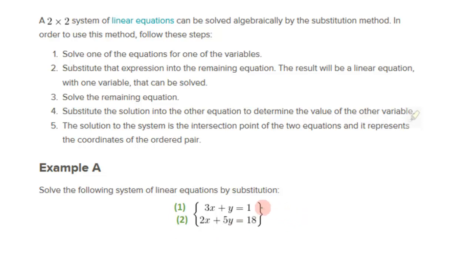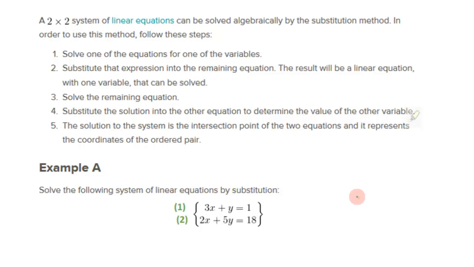So notice how we do have two lines in standard form. You may be familiar with slope-intercept form of a line. That's where you have y equals mx plus b, or you have the equation solved for y. But you notice that these two happen to be in standard form, so the x's and the y's are together. Okay, but what I want you to do is look at both these equations because we need to pick one of the equations to solve for one of the variables. And you know what? Make it easy on yourself.